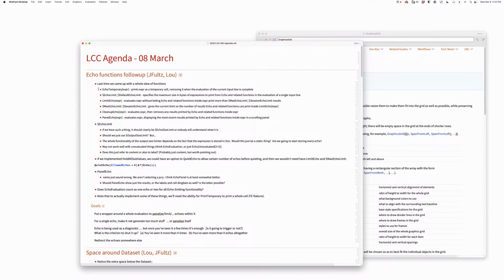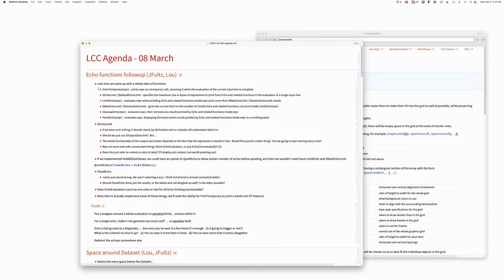So for example, echo limit was a request from Christopher, which was to have something like dollar output size limit for echo. Yes. And my first claim is that this has to be called echo size limit or nobody will understand what it is.